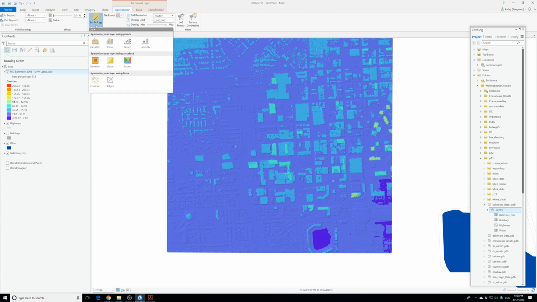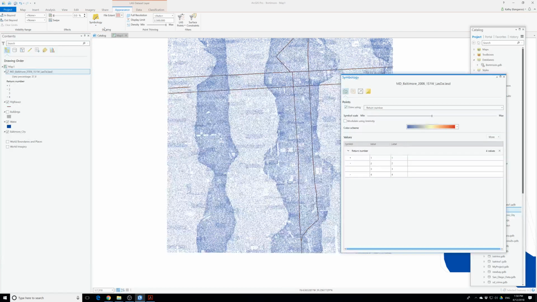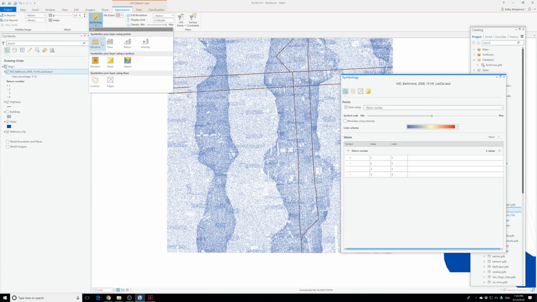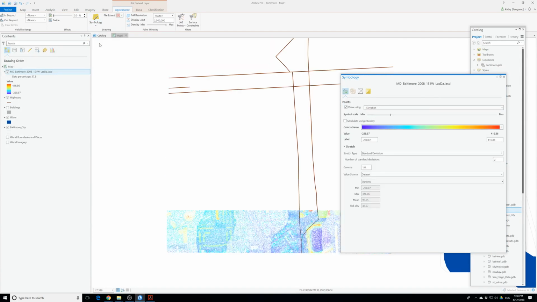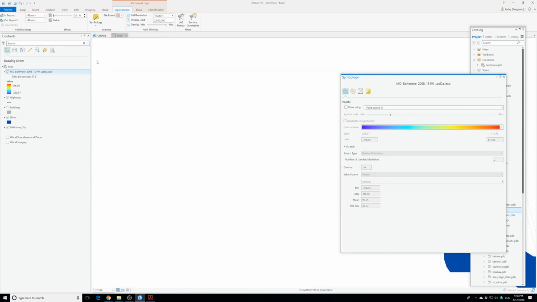Extend. Let's look at the returns. Cool. Let's look at elevation again. Okay. Elevation.